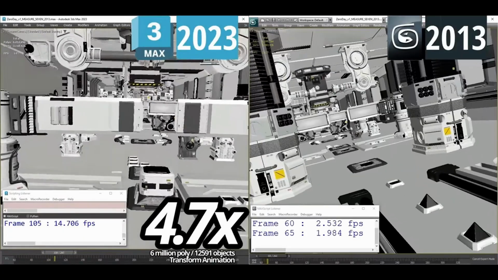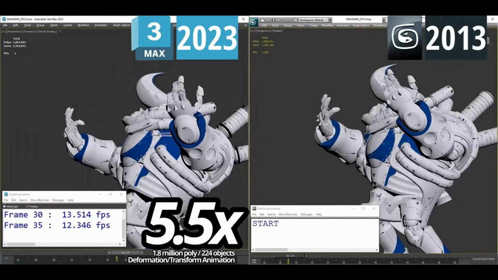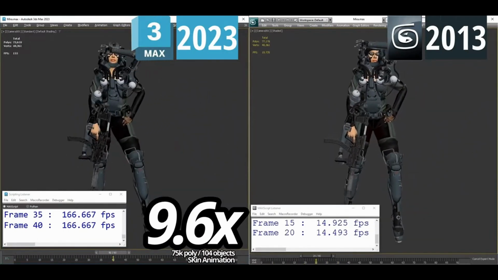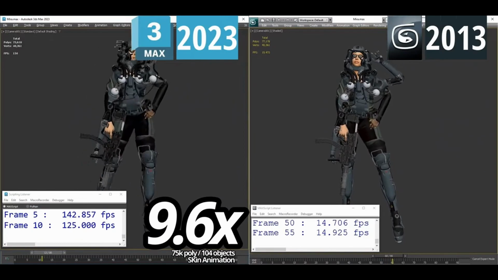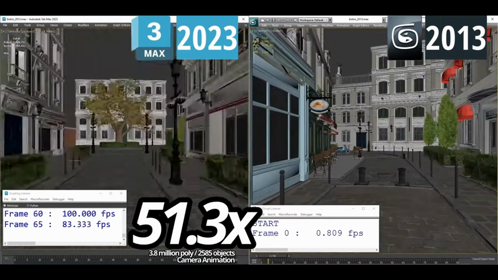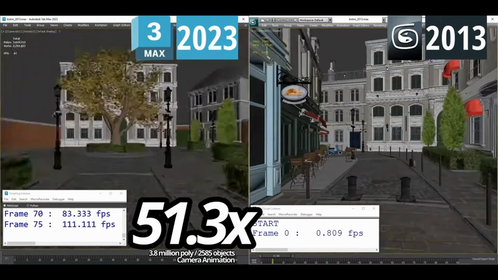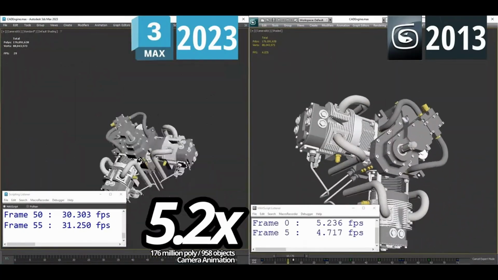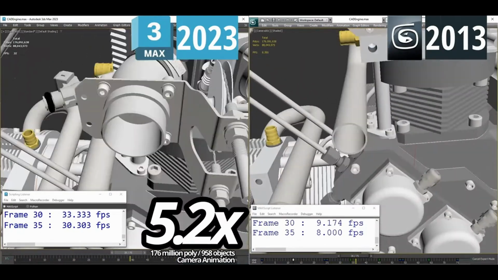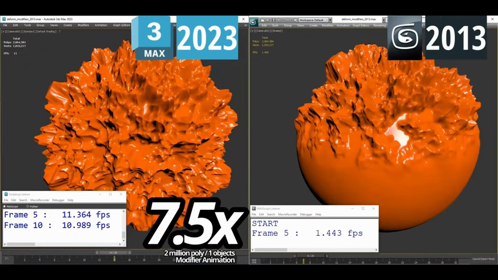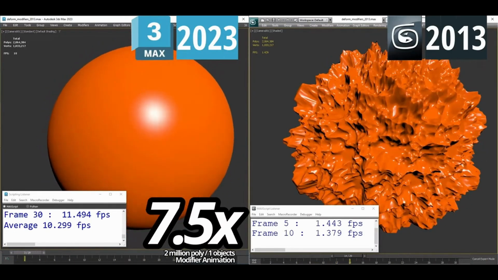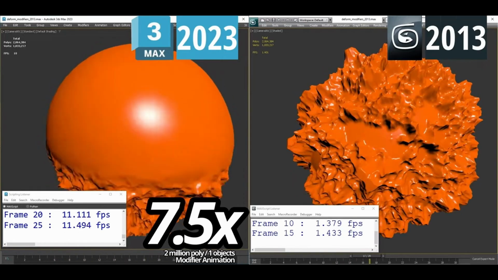Shang Soeun is the artist behind Render Stack, and he also did an extensive comparison between 3ds Max 2013 and Max 2023, so 10 years of difference. The Max UI for sure didn't change much during these 10 years, but the performance difference on the same machine between these 2 versions is quite huge. In animation and different scene evaluation, we can see between 5 to 10 times faster performance, and navigating an architectural scene with maps, we get more than 50 times faster while we navigate this scene.